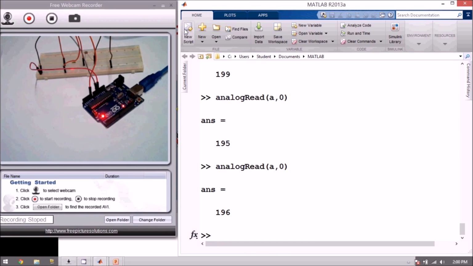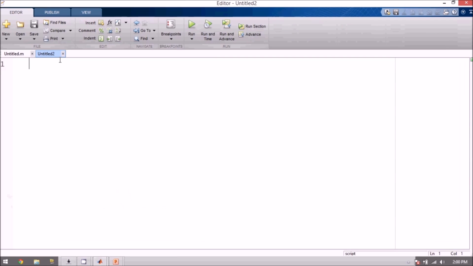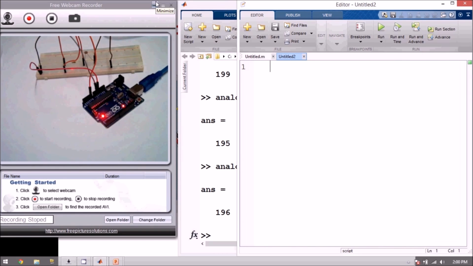I'm going to open the Matlab editor and write a little program, a script. What I'm going to write is in fact an infinite loop. Inside the loop, I'm going to call the function analog read with port 0.